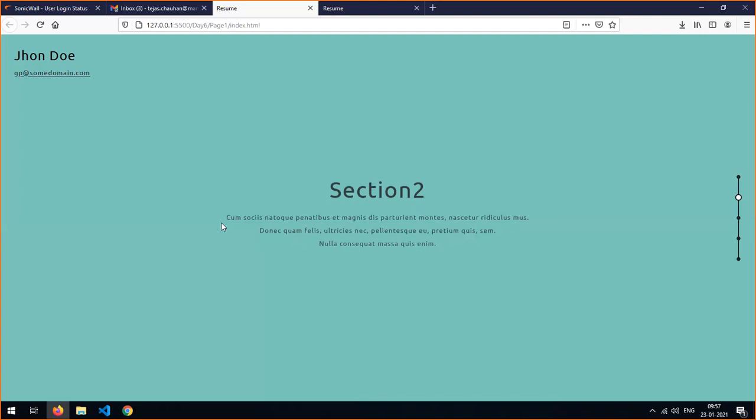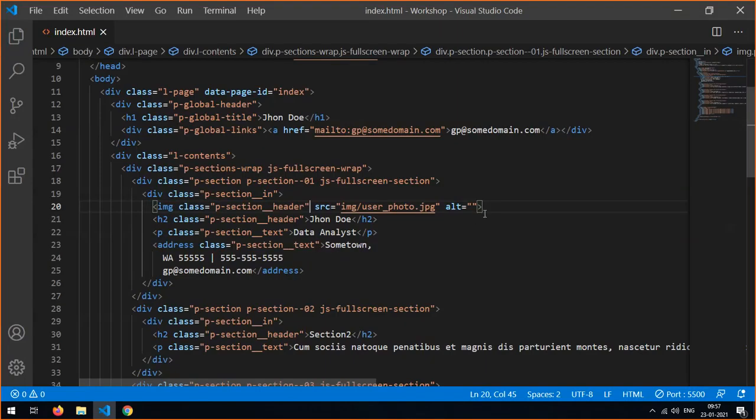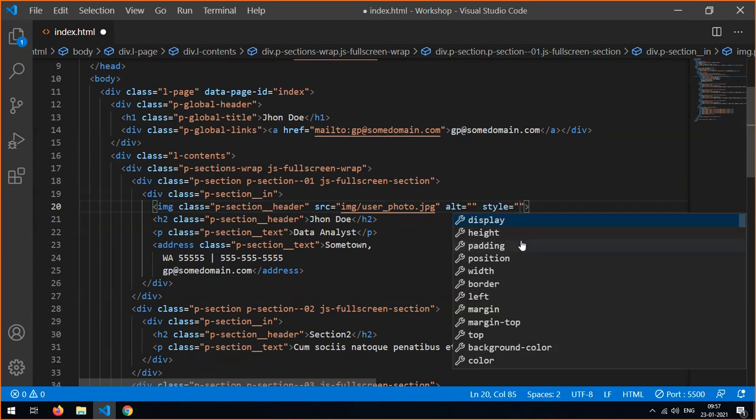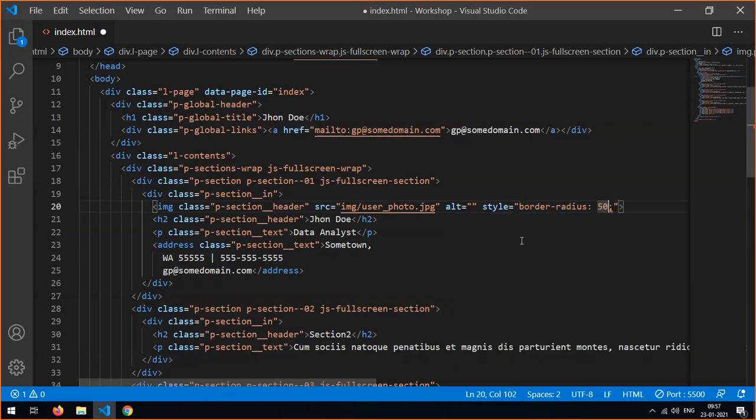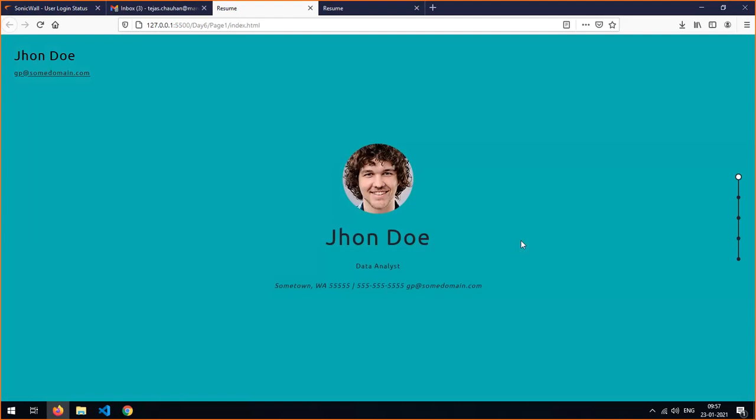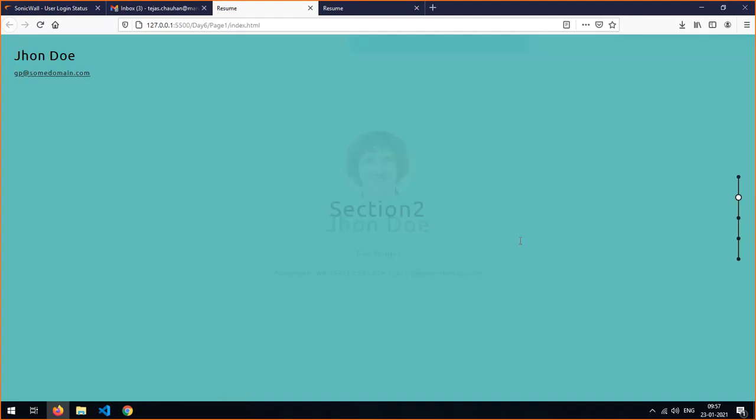Okay, and you can obviously work on the styling part. Right now I'm going to write an inline style. You can have a different style.css file and then you can apply those things. So it doesn't matter, it's your choice. Right now in my style I want to have border radius. To make it circle, I'm going to set its border radius to be 50%. So that will be circle now. And now it's perfect. I have my first slide ready.